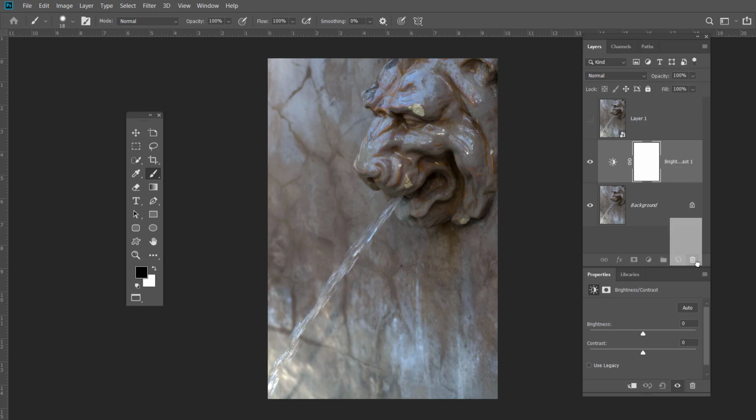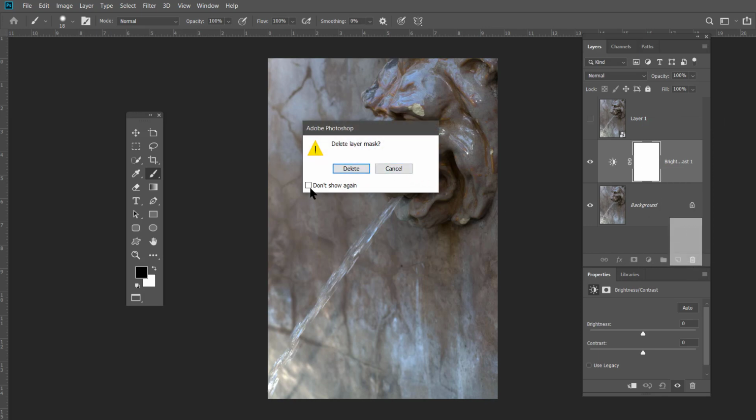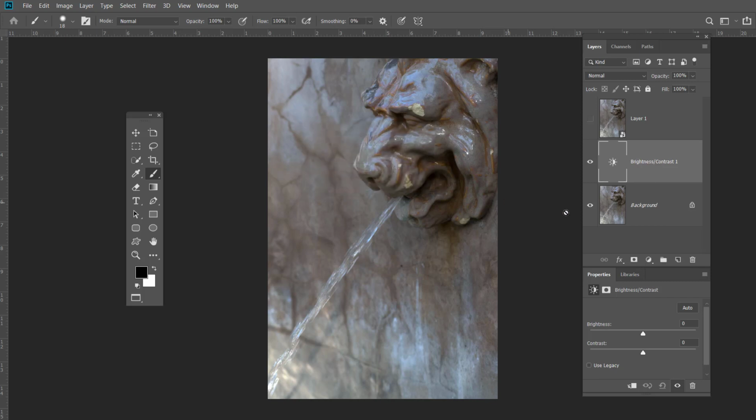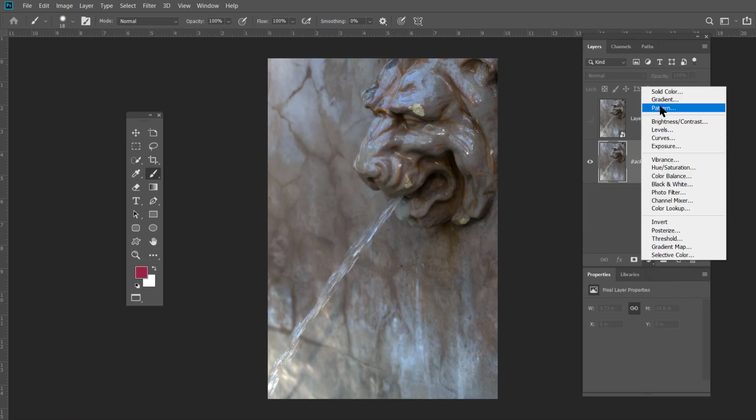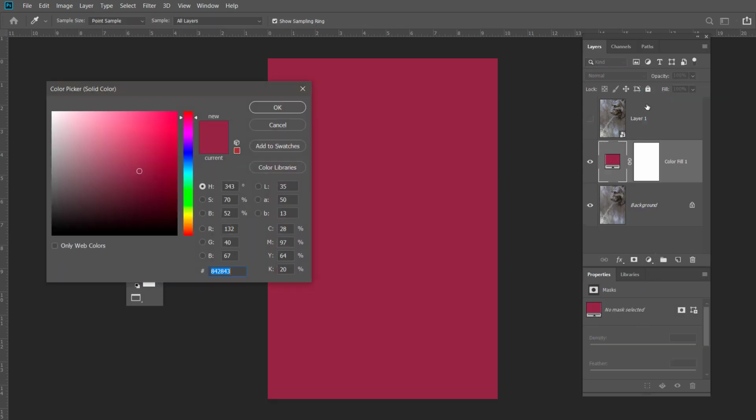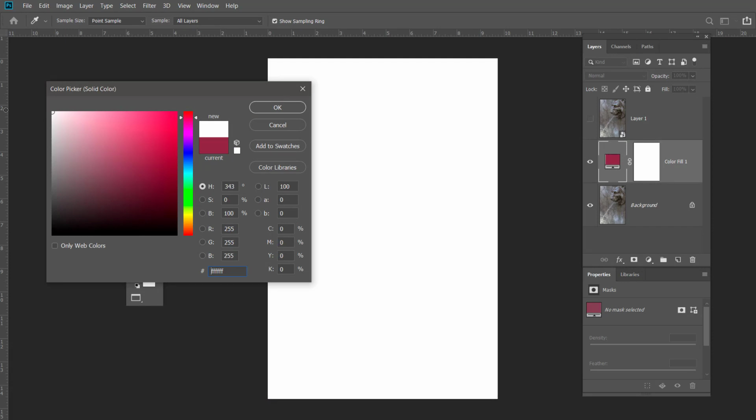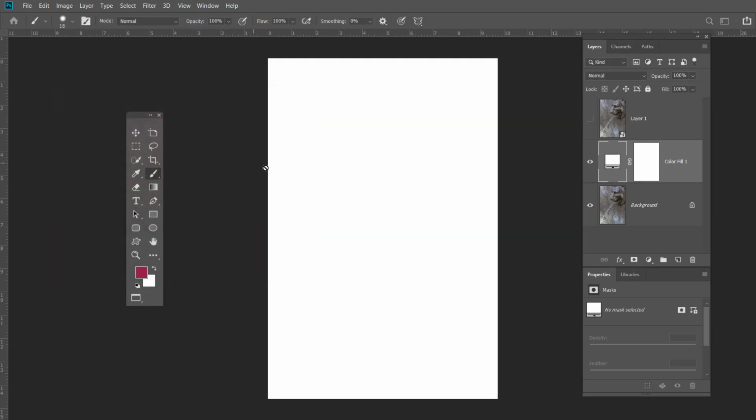Oops, didn't mean to touch that there. Let's go and don't show me that again and just delete it. I want to delete them both. Excellent. Go back to our adjustment layer, solid fill. There it is. So I can fill it with any color that I want. I want to make it white in this particular case. So it's a non-destructive adjustment layer. Again, the whole theme is working in a non-destructive workflow.